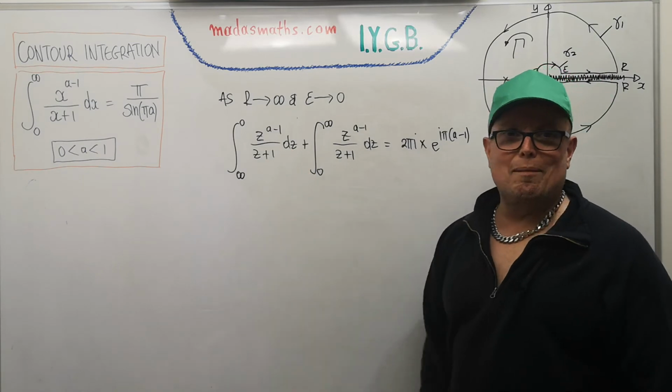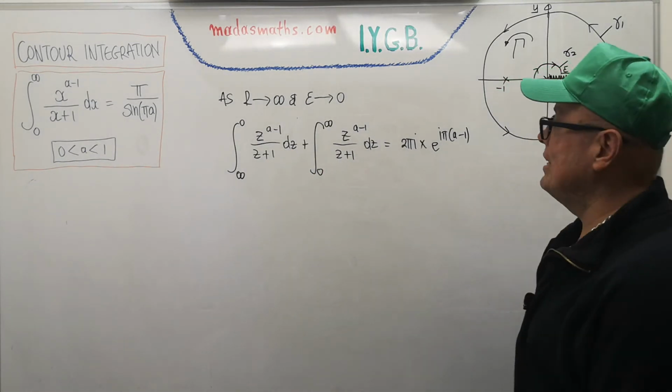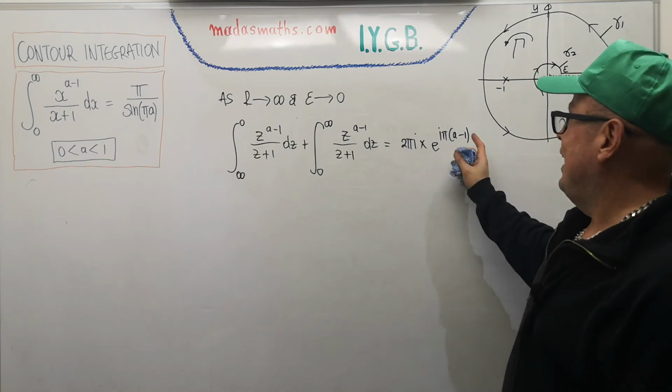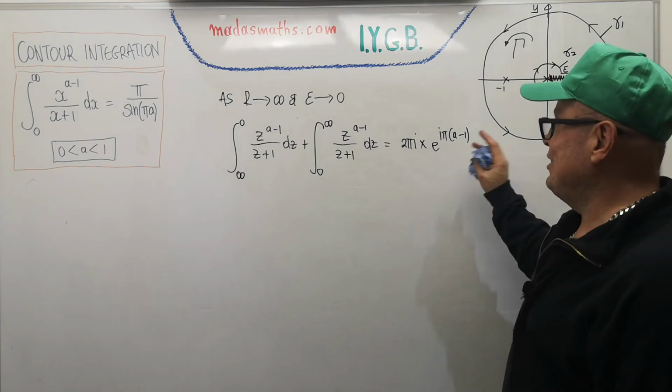This actually doesn't worry me. I'm expecting that. It's only because I know what's happened here. Something funny is happening there because of the branch cut. But I might have made a mistake. That's not to say that I haven't made one, because I'm really bad. I just hope I haven't.